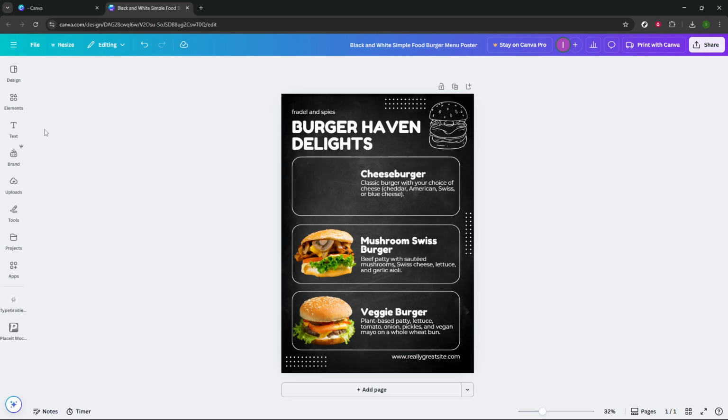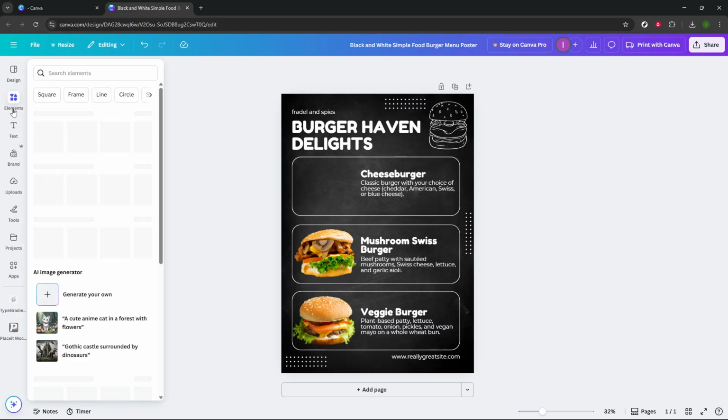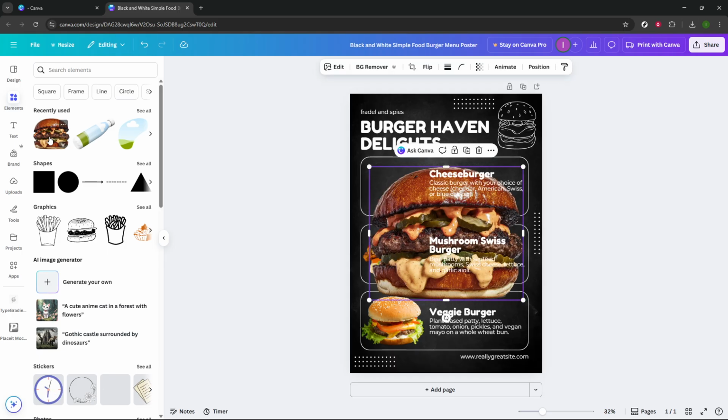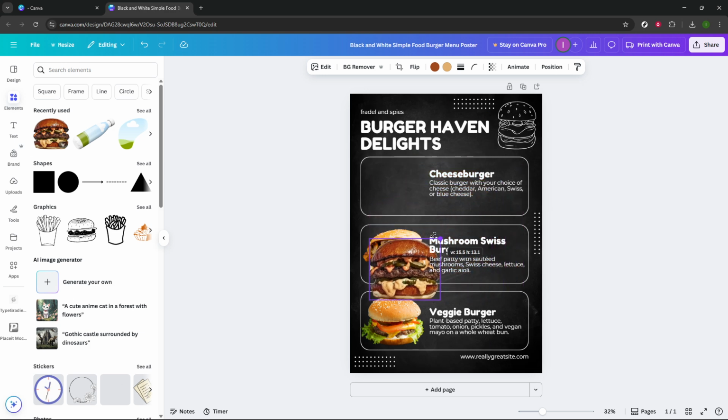Now it's time to choose your new image or element. On the left-hand side of your screen, you'll find several options such as Photos, Elements, and Uploads. If you already have the image in your Canva Uploads, select Uploads and choose your image from there. If not, you can search for a new one under Photos or rely on Canva's library to find the perfect picture. Once you've selected your new image, drag it onto your canvas where the old image used to be. An alternative way is to click on the image and it will be placed in your design.